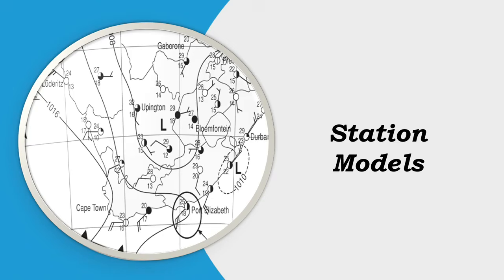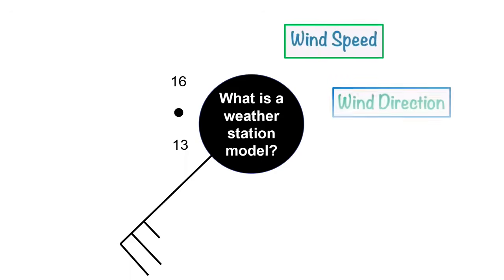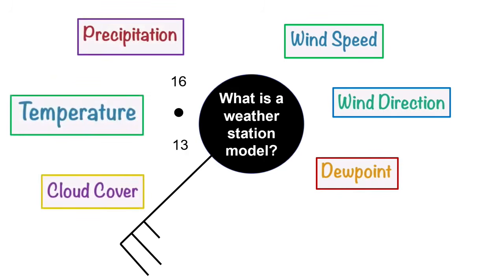Right, so let's start with the weather station models. Now, you would have been introduced to weather station models in grade 10 already, very basically, and in grade 11 now you will be, excuse me, looking at them a little bit more in detail. So what is a synoptic weather station model? And in front of you, you actually see an example of one. So, a synoptic weather station symbol is a little diagram, a little symbol that shows us the weather elements that are indicated on the screen in front of you.